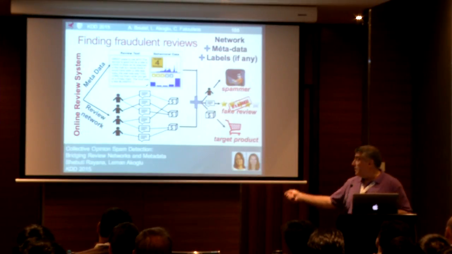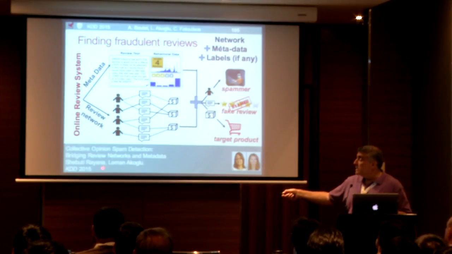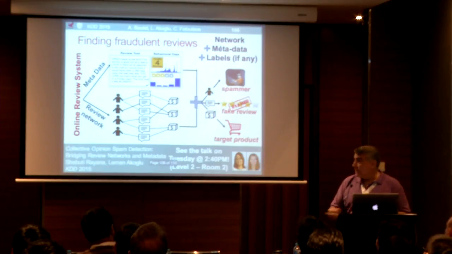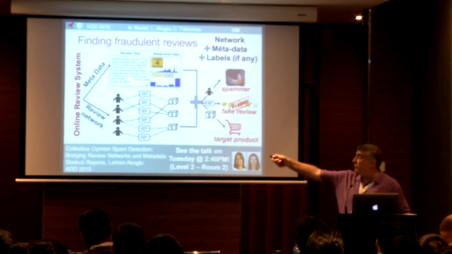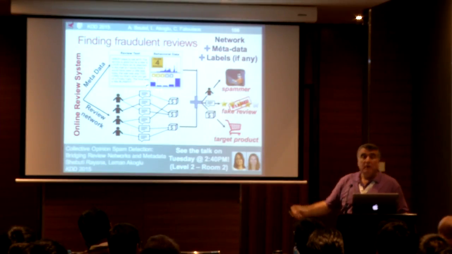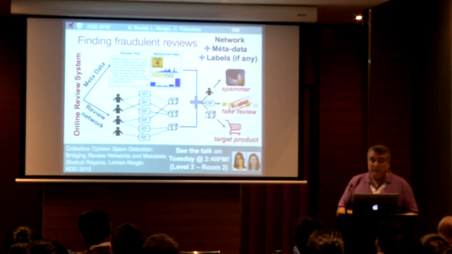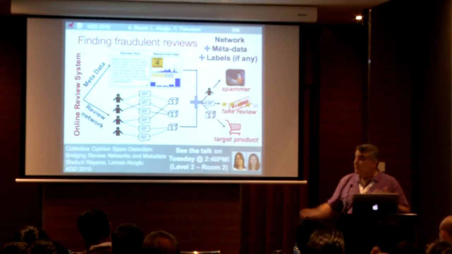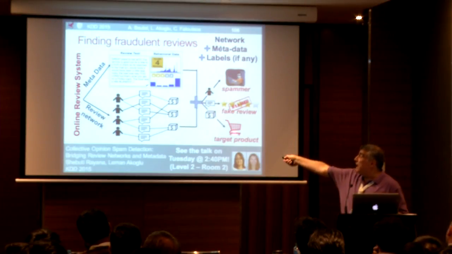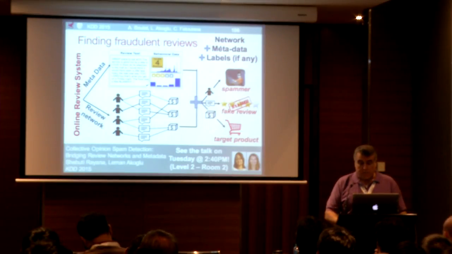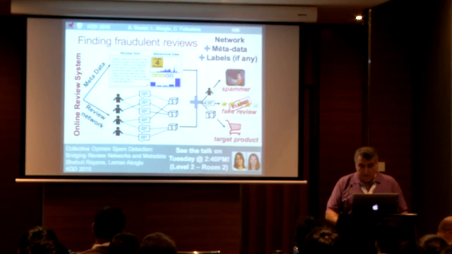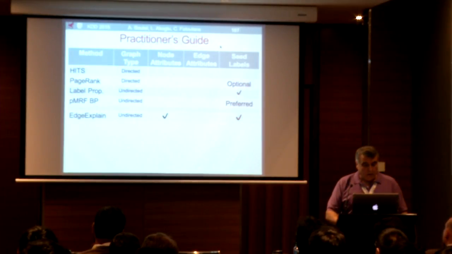There is a follow-up paper by Leman and her group. It's appearing in a few days. The idea is to extend it and have a tripartite graph. So we have users, we have reviews with text, right? And we have products. So now we want to do analysis with belief propagation so that eventually we'll find bad users, bad reviews, and bad products in one shot. And of course, good users, good products, and good reviews, right? So the details are in the paper, and we are almost done.